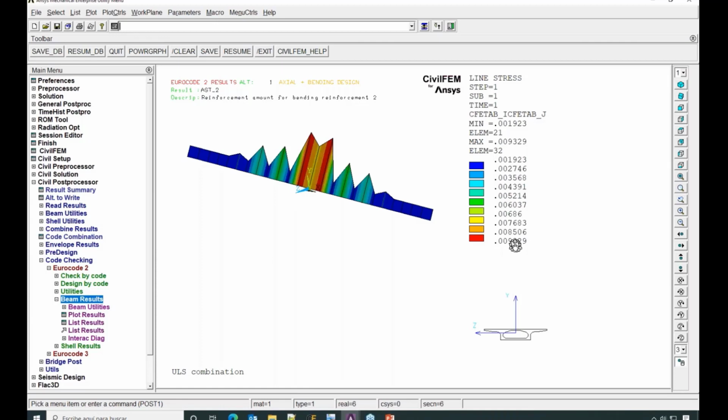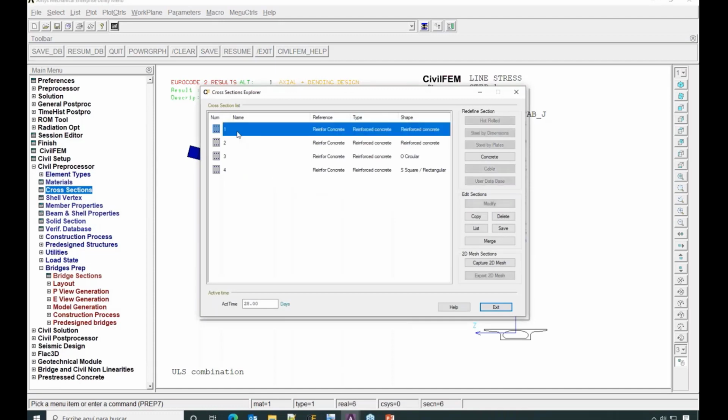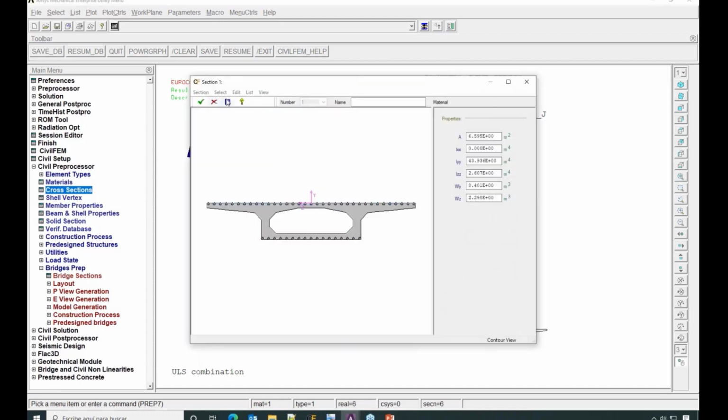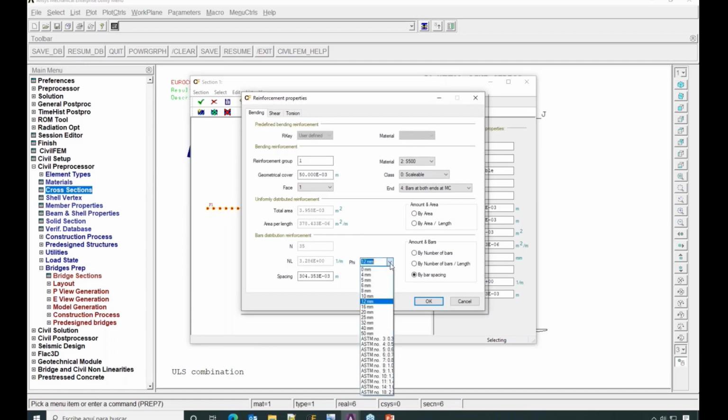So this is the design considering the ultimate limit state, the ultimate loads, and this is the reinforcement amount I need. This reinforcement amount could be about, well, less than a diameter of 32 millimeters, which is the other bars. So I can modify my reinforcement groups here and say, okay, now I want to work with, instead of a diameter of 12 millimeters, for those zones I'm going to use 32 millimeters.